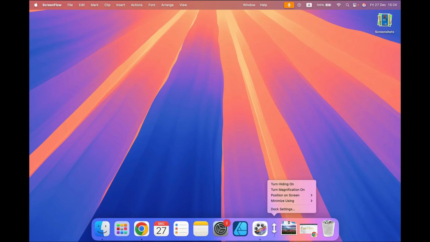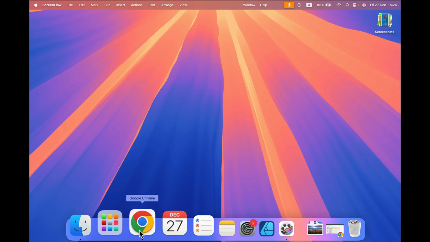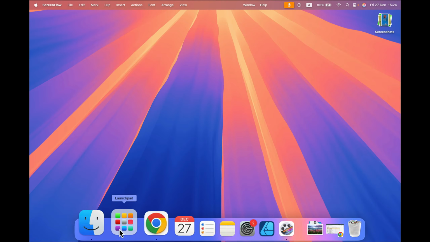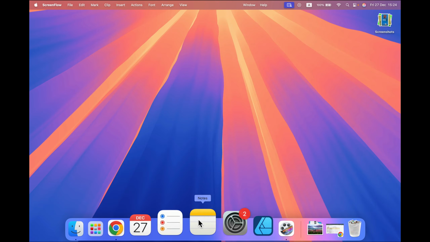So secondary click, if you're using the mouse, it will be right click. If you're using the touchpad for your MacBook, press with 2 fingers at the same time until you see this little menu where you can turn on the magnification straight away. And now when I hover my mouse, the icons are increased in size in that spot. Alright, so my mouse is here on Notes and this icon is really large now.